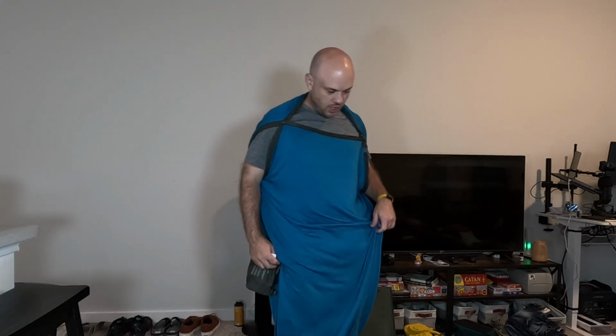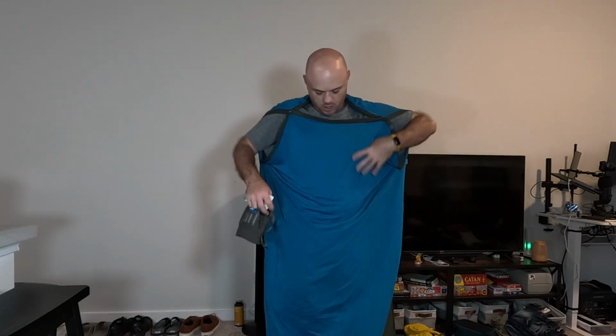It does come with this bag. Now, the standard version here is only 10 ounces, so this thing is super small. It's not going to take up a whole lot of room in your bag. I think the compact version is 9.5 ounces, so you are going to save a little bit of weight if you're really trying to go ultralight. And I believe this is just machine washable, so you don't have to necessarily worry about that. But definitely, I'm looking forward to using this. And if this is something you're looking for, this is one you might want to check out.